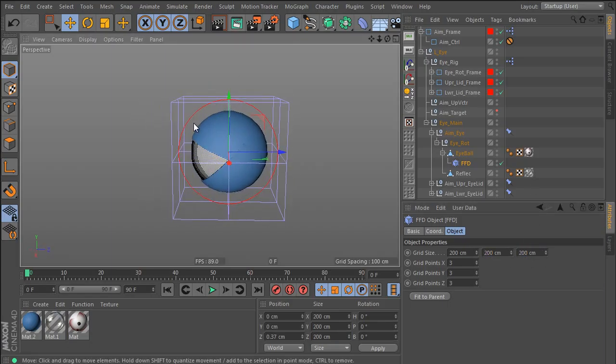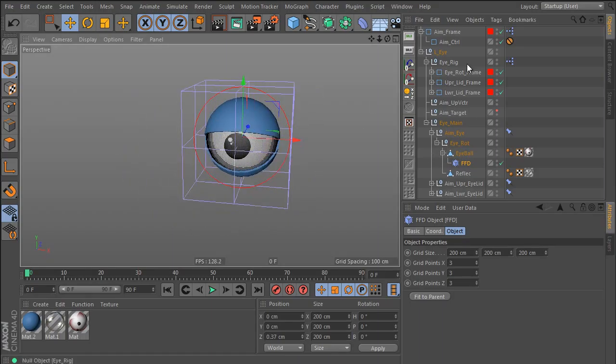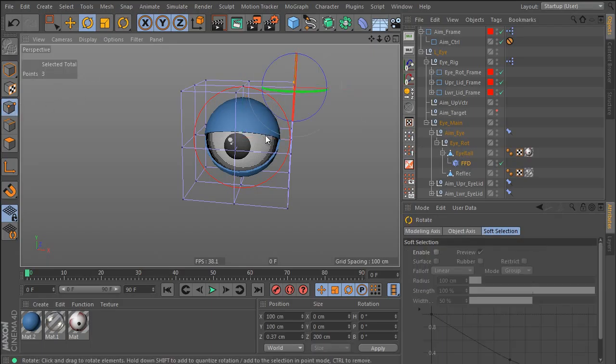So the hull of the FFD is always bigger than the eyeball. That way we can have correct deformation. If it's too small, maybe it misses something, or some parts of the eyes may look out of it and they're not going to be deformed. So if I'm deforming it right now, I'm just deforming the eyeball, which is not good.